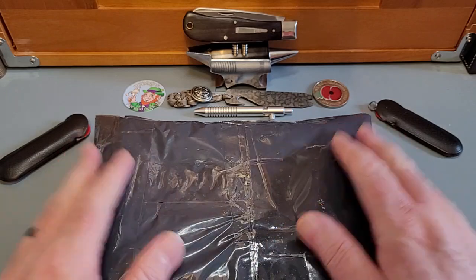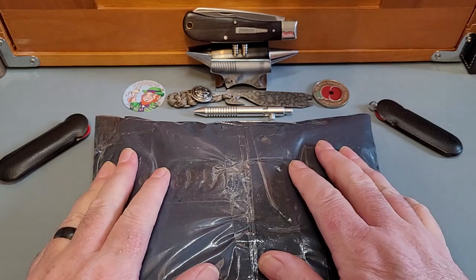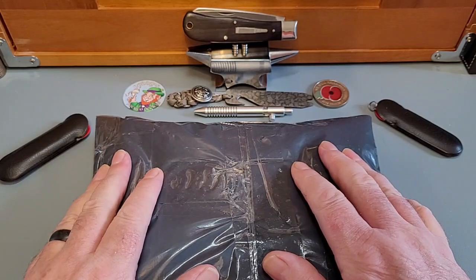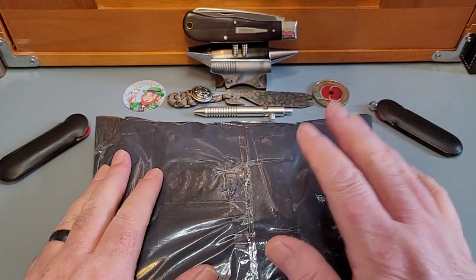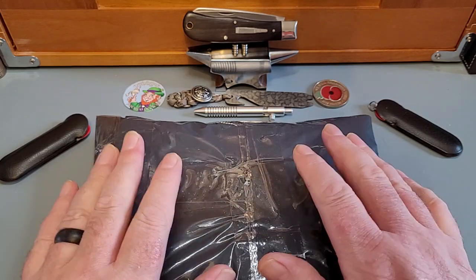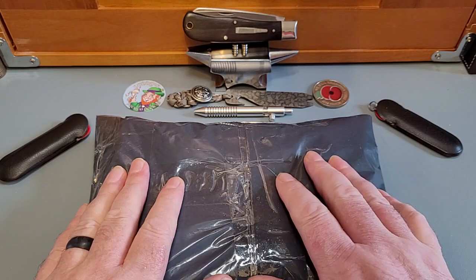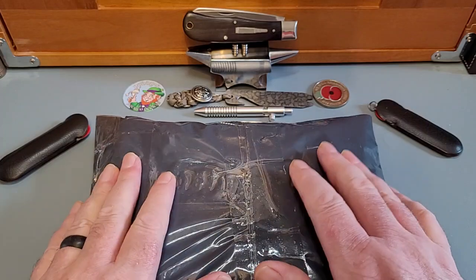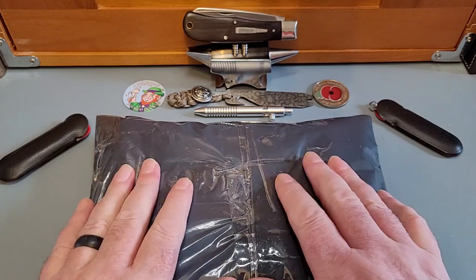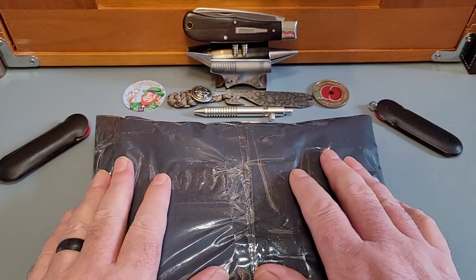Now this one — one of my subs, when I first started here not long in, sent me a Leatherman. A beautiful old Leatherman, about 20 years old but in perfect condition. I believe it was his father's. I can't remember the fellow's name, which is terrible, so if you're watching this I truly apologise. I haven't got rid of your father's old Leatherman. My son's partner just got a new job where she needed a multi-tool to carry on her belt.